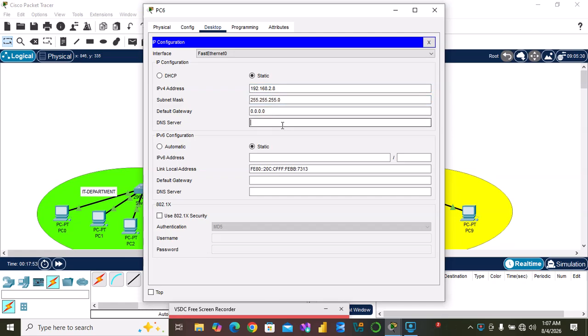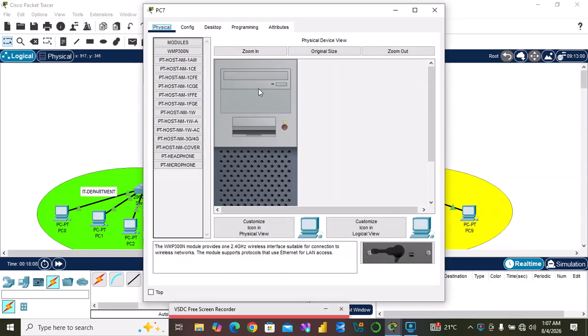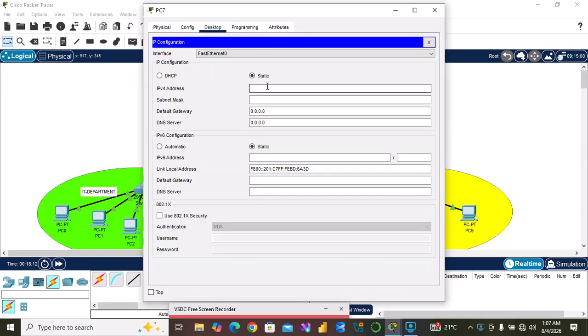The same DNS server IP address, 192.168.2.1. So we are done with this one, which is .8. The next one should be .9. This one should be .9.